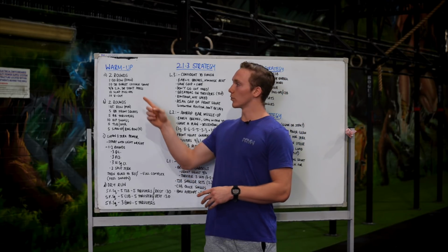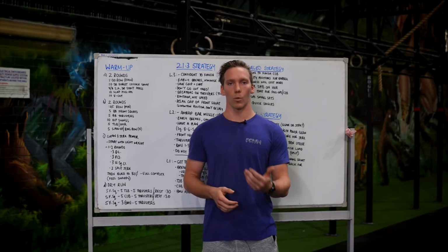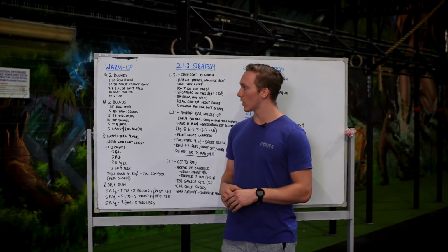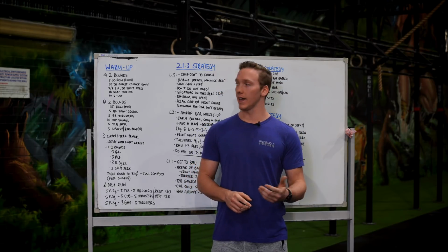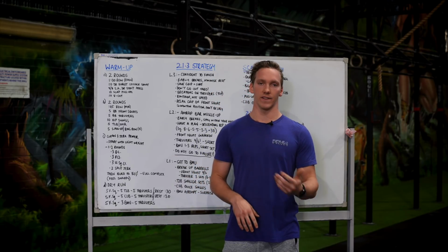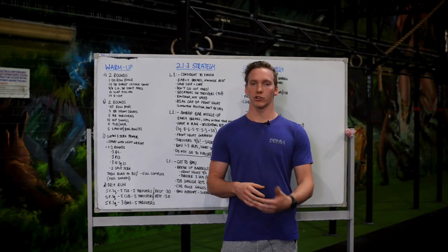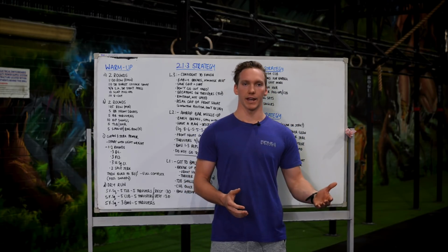Then from there we'll do 10 dumbbell goblet Cossack squats. Once you finish the dumbbell goblet Cossack squats, we're going to go into 8 single arm dumbbell strict presses on each side. Then from there, we've got 10 scap pull-ups and then 10 V-outs. So we're really trying to warm up the upper body, warm up the core, as well as our squat for what's to come later on.